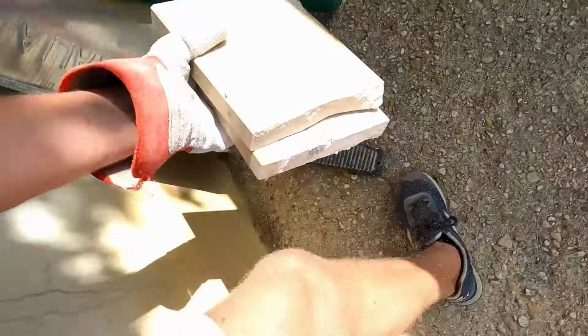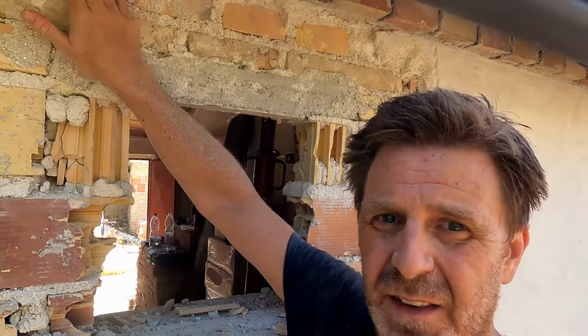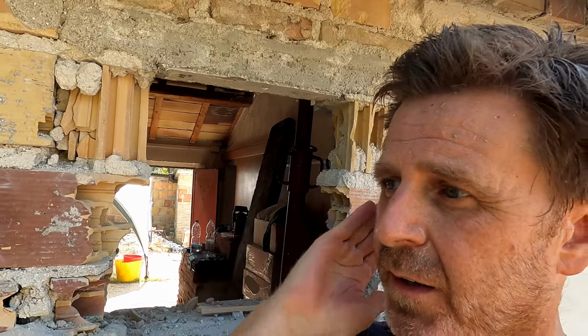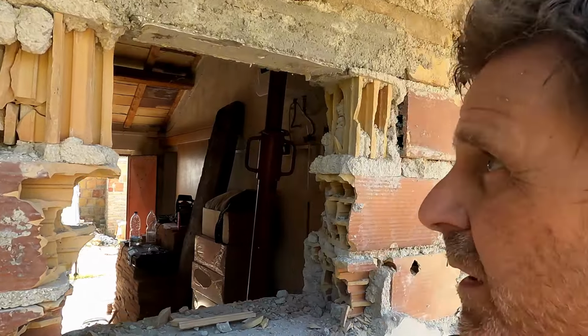Barricaded. I don't know what I was going to use them for anyway. I think I've got to change my plan, because I thought it was an internal and external piece, should we say. But what I think is actually the bricks are spanning right the way through. These bricks, things like this, they go right the way across. It's not as if they're in line with the house. They go from inside to outside.